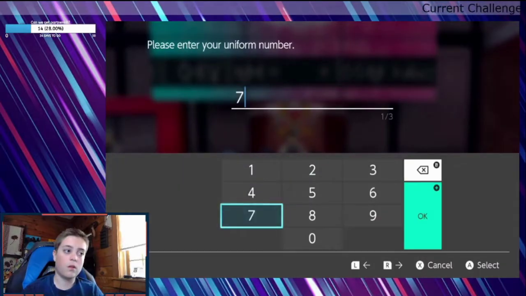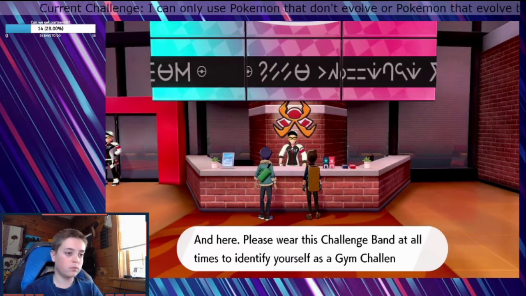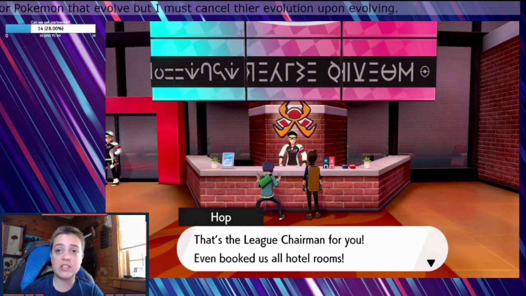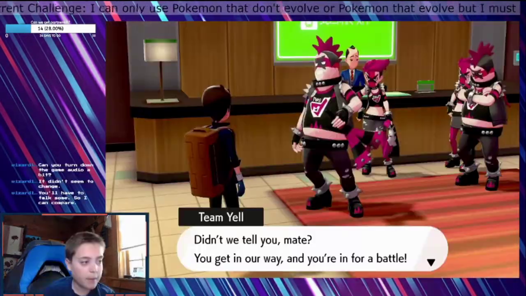We then make our way to Motostoke and make our way into the gym stadium, and we get our uniform number selected, and I basically just chose a random number out of my brain at the time.